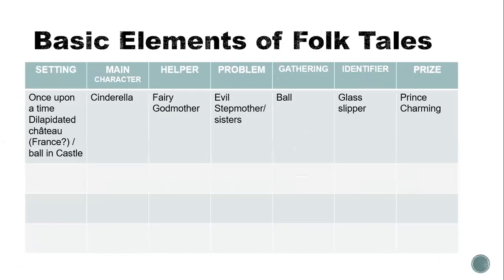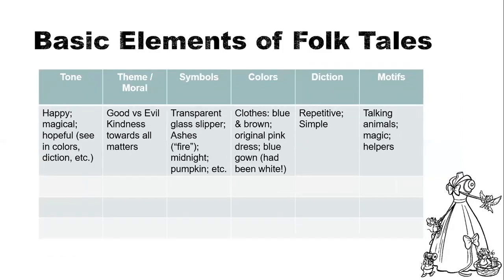That's a great prize, right? She can marry someone who's richer than she is now. Huzzah. So the main tone in the story tends to be happy, magical, and hopeful. Bright colors are everywhere. Everyone's trying to help her. Even when she's feeling very down, there are animals there to cheer her up, or there's a hope in her voice.